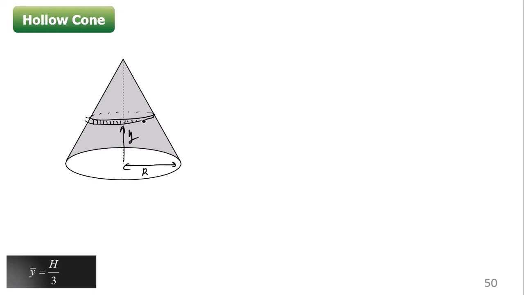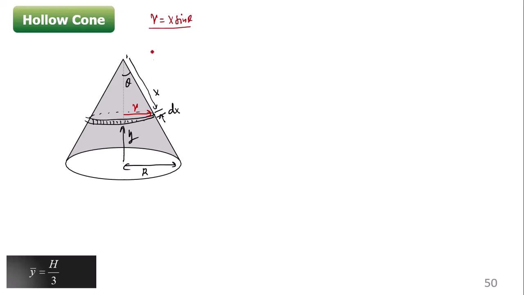Now, how to locate the ring? In order to locate the ring from this point, you move a distance of x, then take a thickness of this as, let us say, dx. So the thickness of the ring is dx, and let us say this vertical angle is theta. For this ring geometry, let us say this is the radius r. So what is r? r is equal to x sine theta.